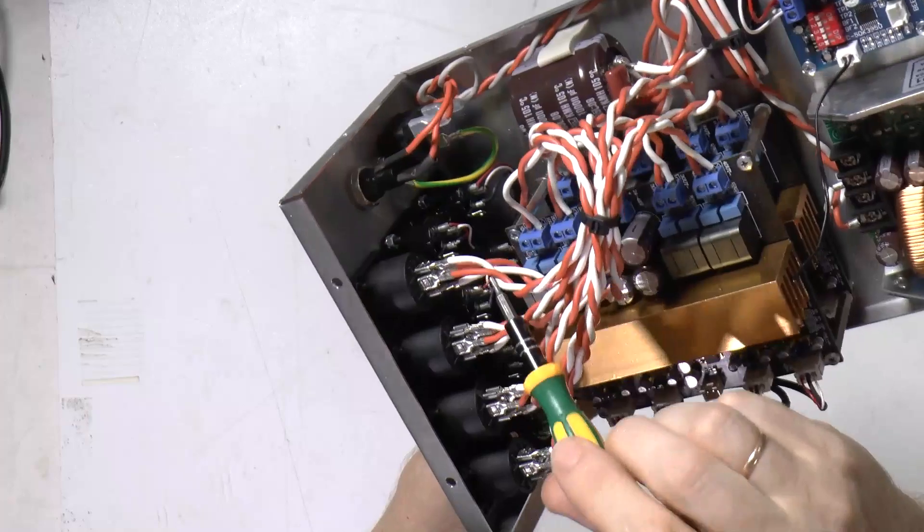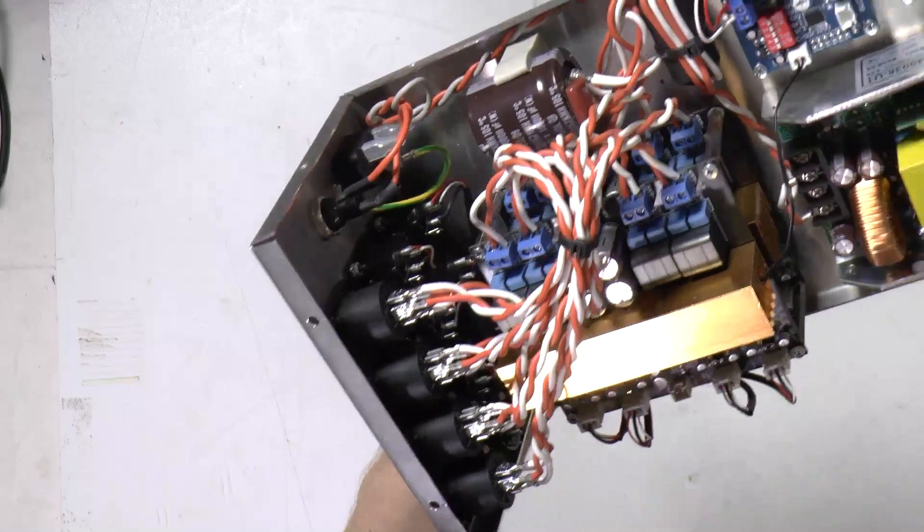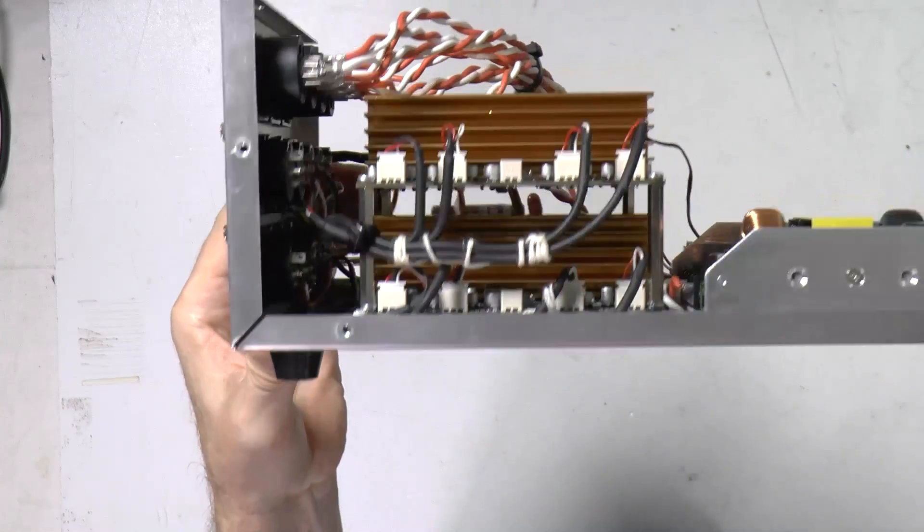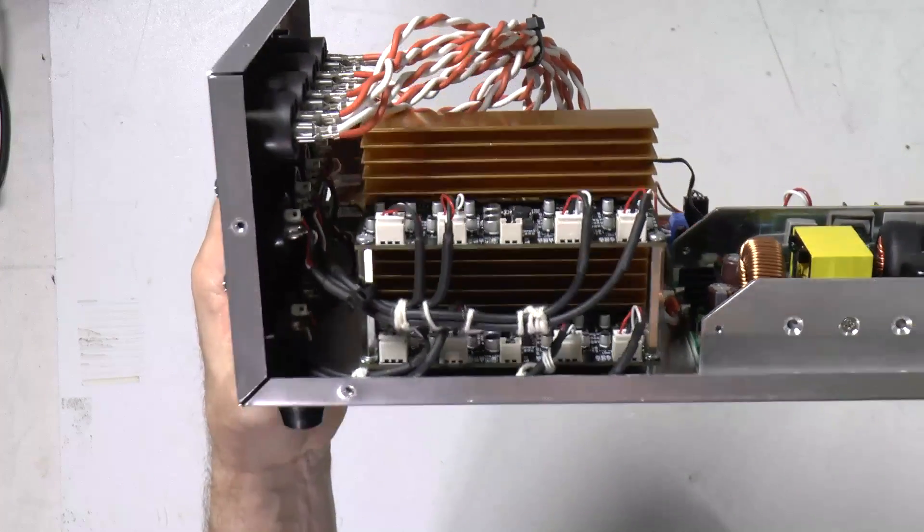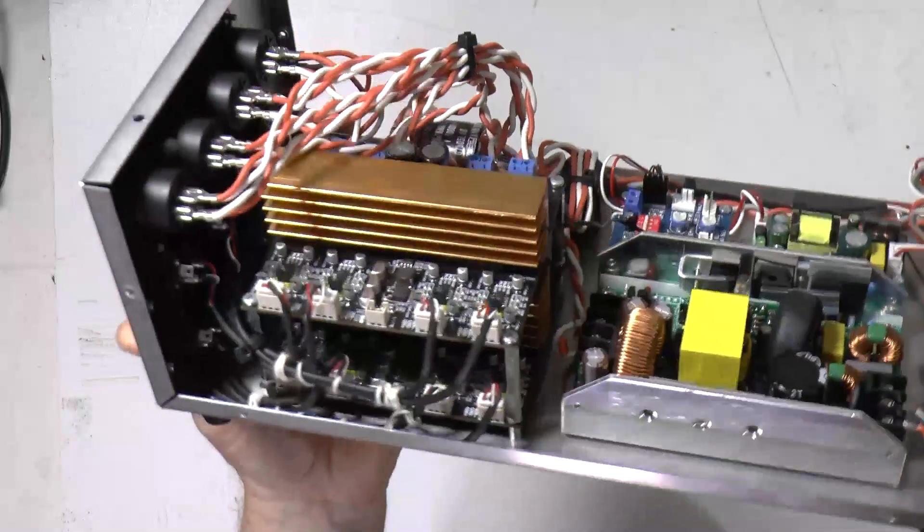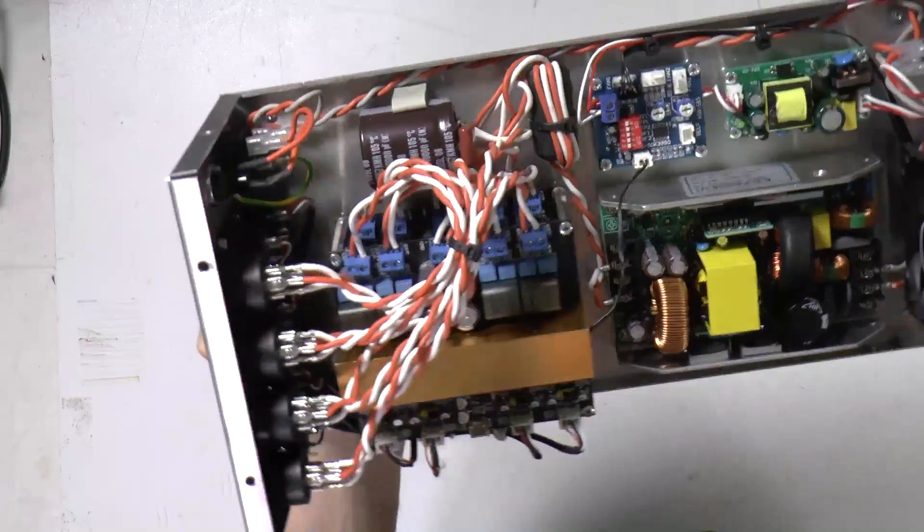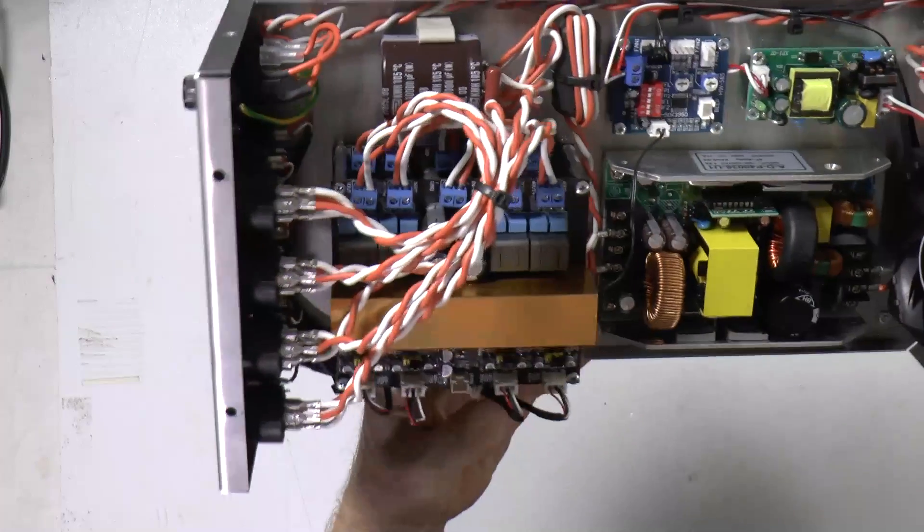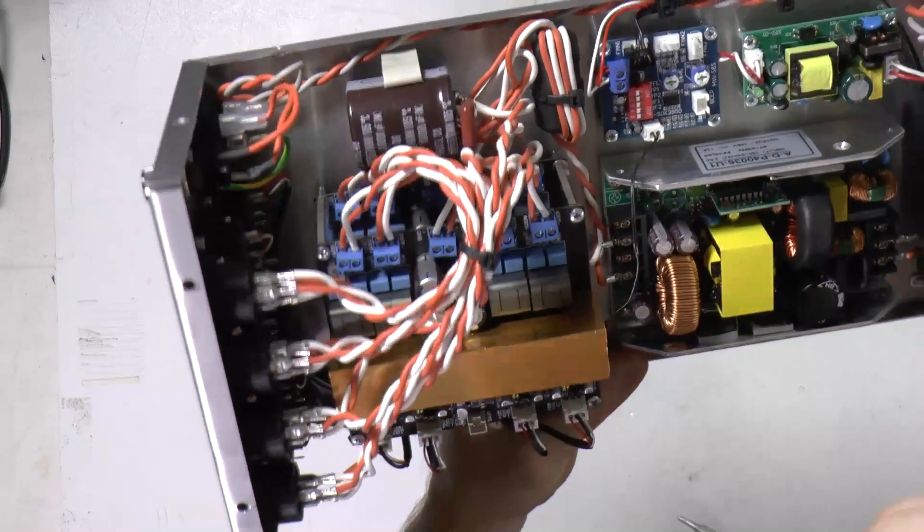Here is Fuse and Main Input. So you can see that for SpeakOn we are using all four contacts. That means two channels per SpeakOn. And this is how we solve that limited space. Otherwise we need to make it some 30 centimeters higher. But this is optimum height.